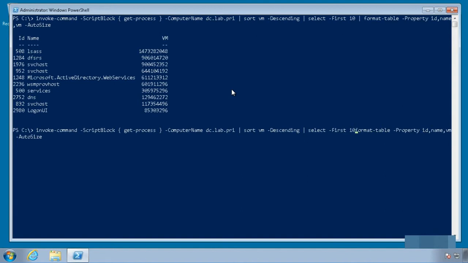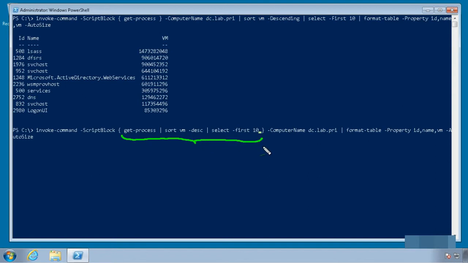That's a feature in PowerShell version 2, because it gives you more typing practice. Sort VM descending, select first 10. This is how I like to do things when I'm using remoting, because it makes it easy for me to just work with output. I send all of my processing to the remote computer.